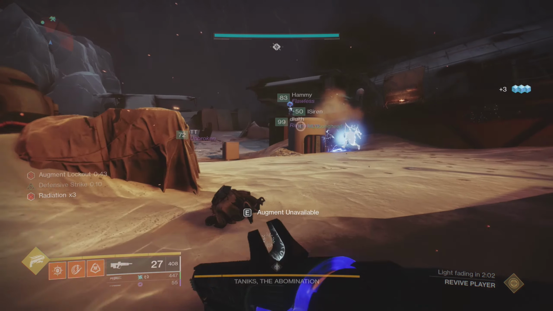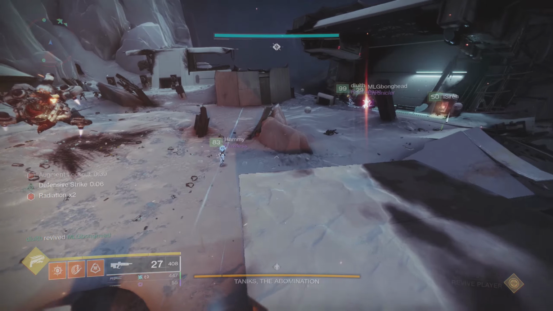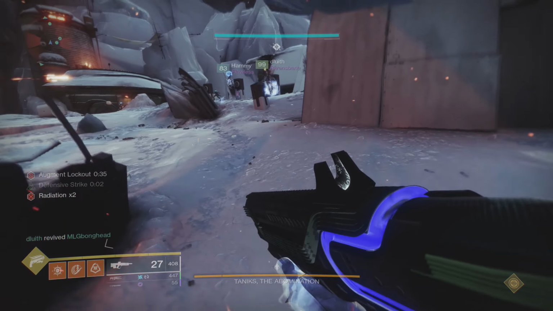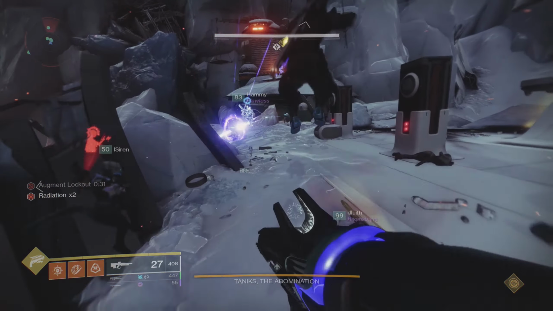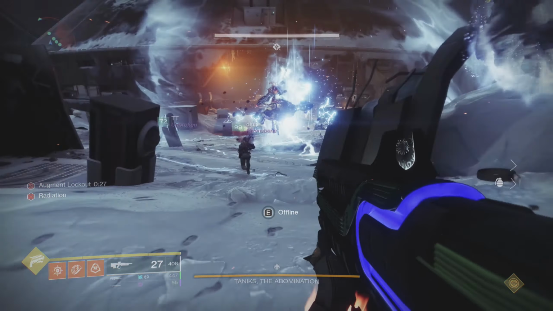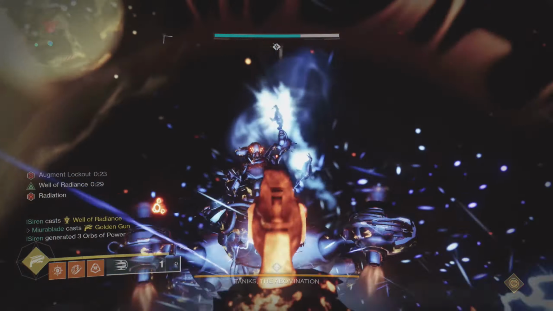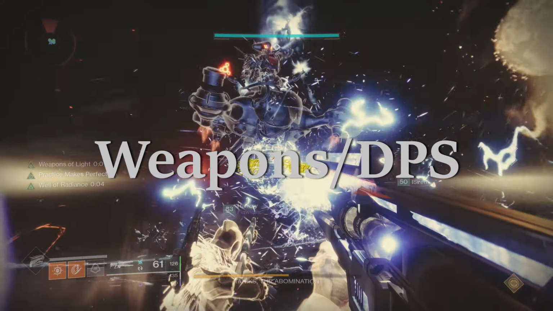How to defeat Taniks the Abomination, which is the final boss in the Deepstone Crypt raid. I'm going to be showing you guys the best strategy and basically a guide on how to defeat this boss. For anyone wondering, I will be assuming that you don't know anything about this last encounter, so I will teach you everything you need to know, the best strategy, the best weapons for DPS, everything you need. Let's get into this.